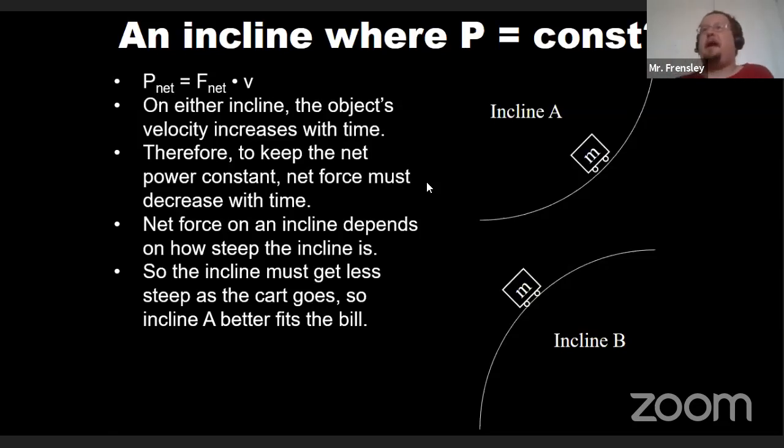And in case you honestly care, it's actually a very specifically shaped incline. It's a function of the form y equals a constant minus another constant x to the 2/3 power. Yes, I know there's some physics teacher out there who's like, wait a minute, and they're going to go back and listen to me say that again. Y equals some constant minus another constant x to the 2/3 power, and they're going to graph it in their calculator. And sure enough, what you'll see is it getting less and less steep as it slopes downhill.